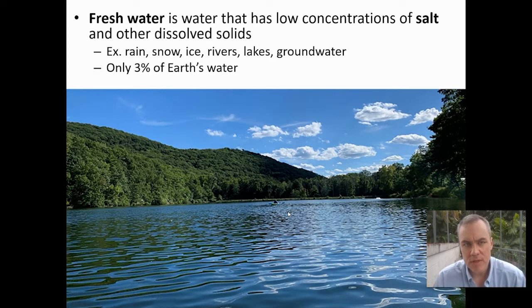Fresh water, like we said, has not only low salt, but it also has low solids in general. There's just not much stuff in the water besides water. And it's only 3% of the Earth's water. Most of that is frozen in the cryosphere, the frozen part of the world. So that only leaves a very small percentage for us to have in rivers and lakes and things like that and to drink. But yet that small percentage is incredibly vital for the world's animal and plant species.